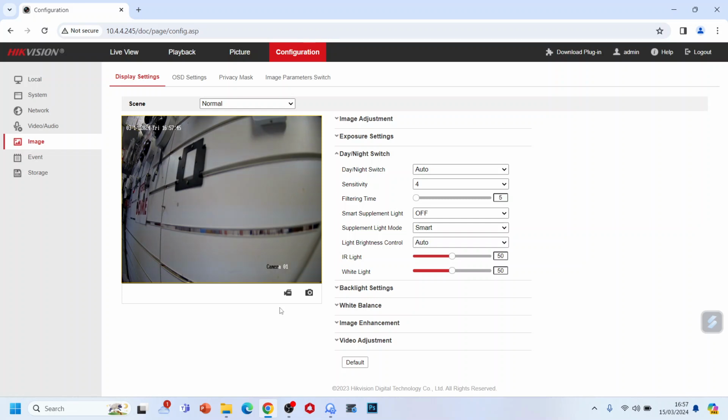So what happens? The camera will work as a normal dark fighter, no light at all, only IR. But as soon as someone crosses the line or comes into that particular area, the light will appear. The camera will work as a ColourVu and you will see a ColourVu image for at least a minute. Then after that, the camera will become a dark fighter or IR again. So as soon as someone comes to the area it will work as a ColourVu, but after a minute it goes back to IR. We will show you how to do that. We are going to draw a certain area.